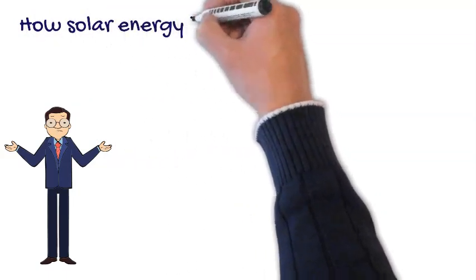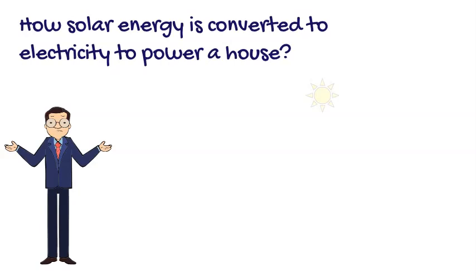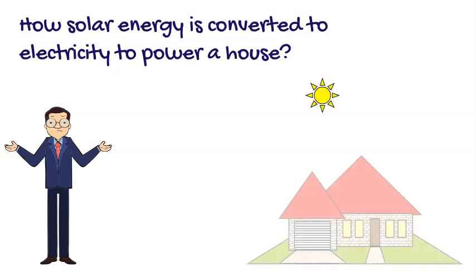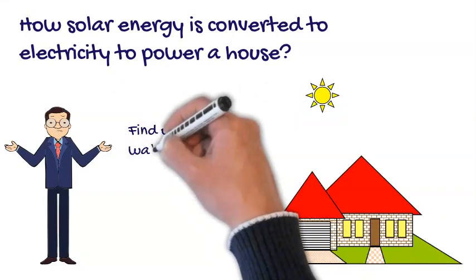Ever wonder how solar energy is being converted to electricity to power a house? There is a lot of energy coming from the sun. It is such a waste if we are not able to use it. There must be a way to do it. Let's find out how by watching this video.